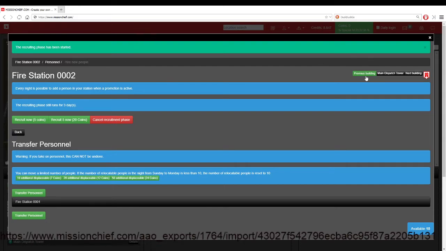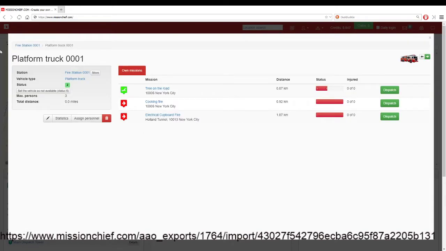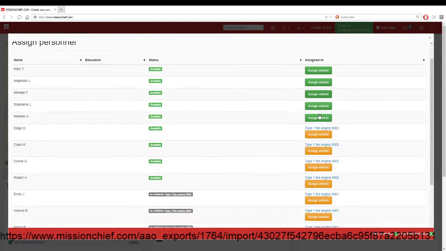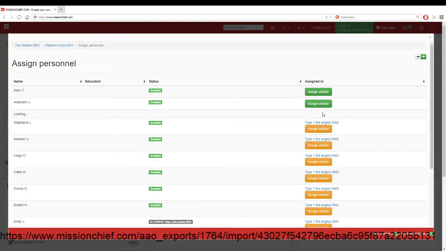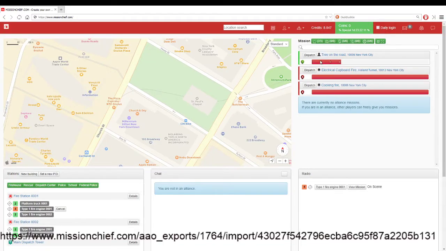So we have it. I don't know if I assigned anyone here. Let's double check to make sure I assigned everyone. Alright, so we're gonna go ahead, 6, 4, let's give him 2 more, and that should leave us 3 overall for the platform, it's got 3 guys. All right, so now that you see I have 3 calls, that's important.